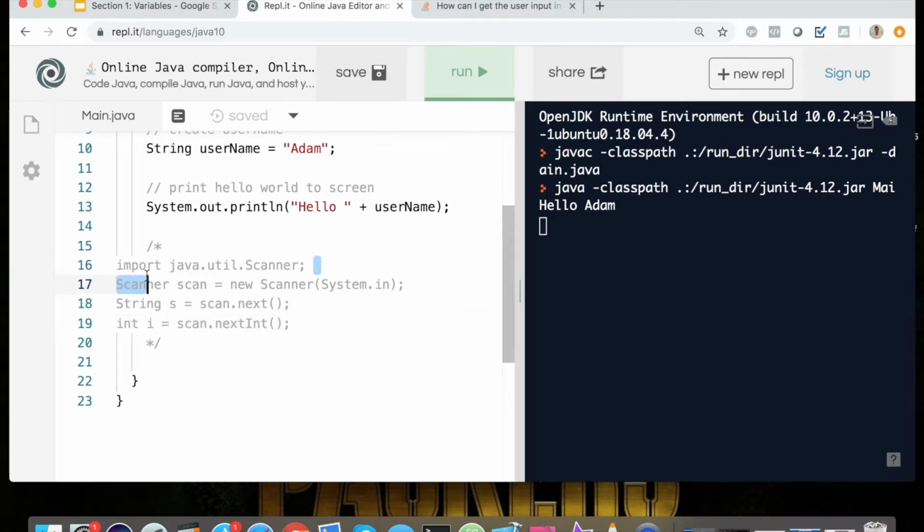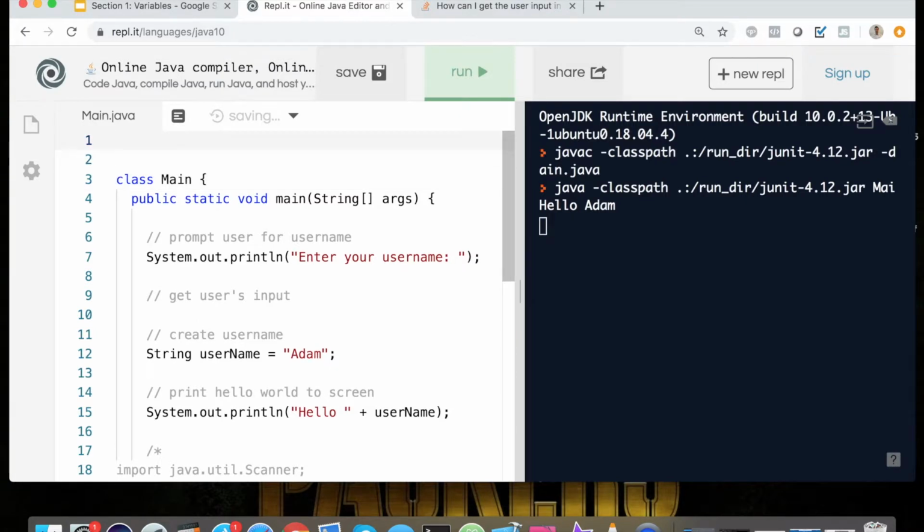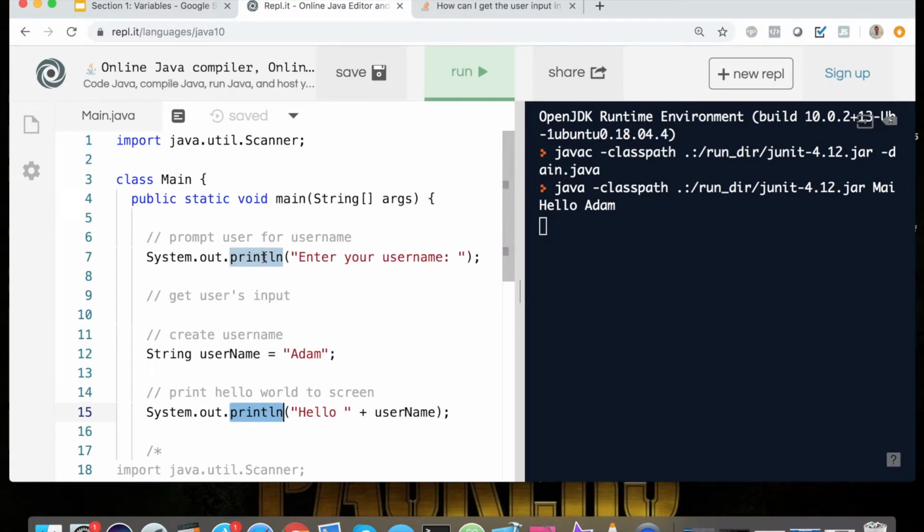Well, first thing is it's importing our Scanner class. So what does this mean? When we first run our Java program, or any Java program, Java's going to give us a couple of things for free. Like, we get classes, we get these keywords here: public functions, static functions, functions that return void. Again, we'll cover what all of that means in section 6, but we get strings, we get System.out.println. Java gives us a lot of these things right out of the box, because a lot of programs use similar basic functions.